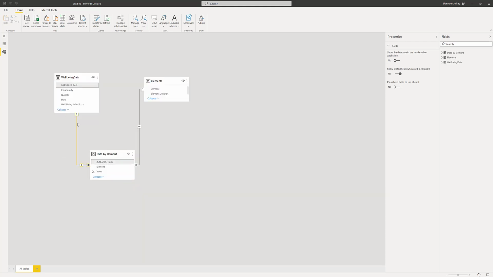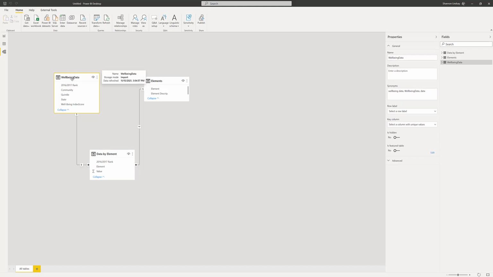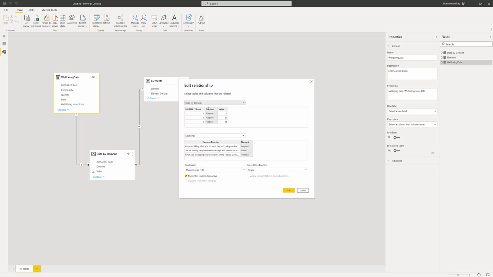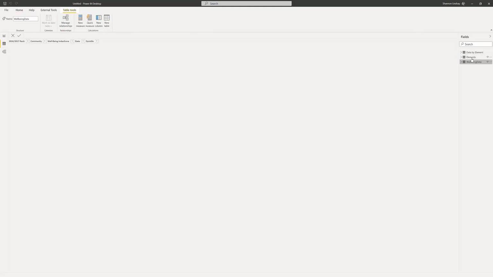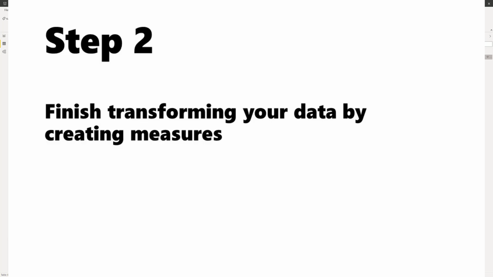And then I'm going to come back and shape this up a little bit. Okay, so in this case, the well-being data is essentially, for the purposes of this, summarized data that's giving us the connection between the community itself, which the rank is acting as an index in this case. And then we also have the element description. And so the connection of the relationship here is the element and the element description. So we know that this data can all interact with itself, with the rest of the data that's here.